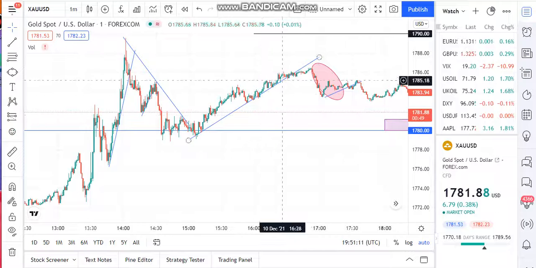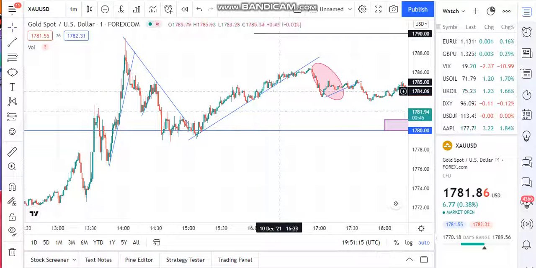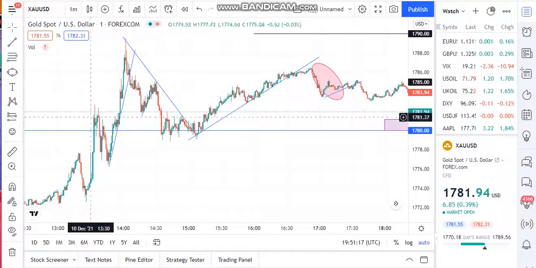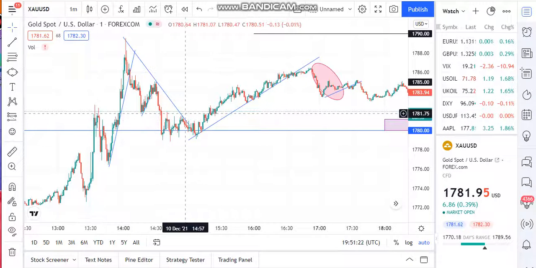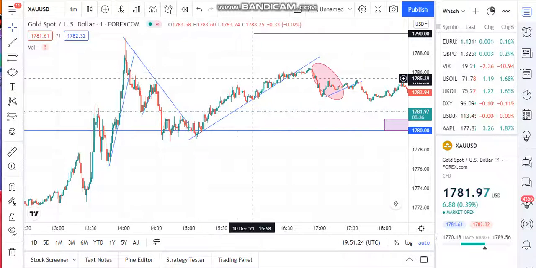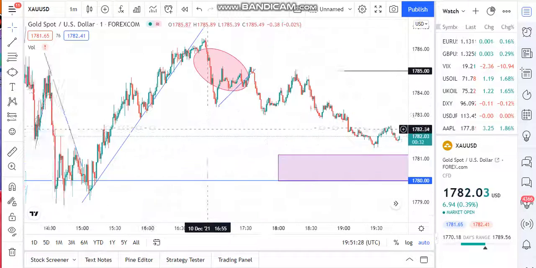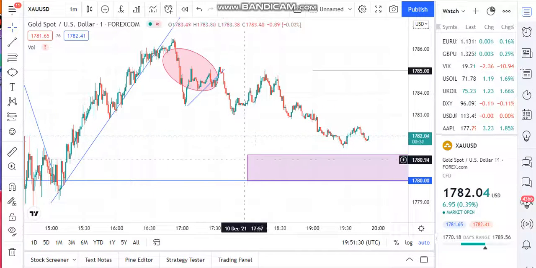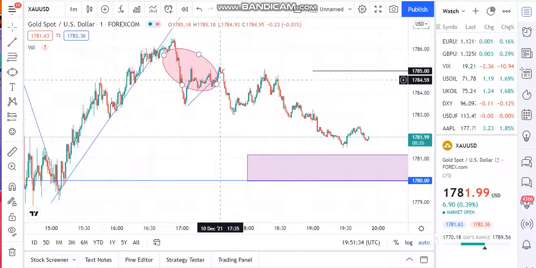Okay, so price will continue to do the same thing over and over again. You have to go back and look at what price did in the past. Scroll to the left and see what price did in the past, and it will tell you what price is going to do ultimately in the future. So that's basically how you can tell what price is going to do, and what direction it's going in.